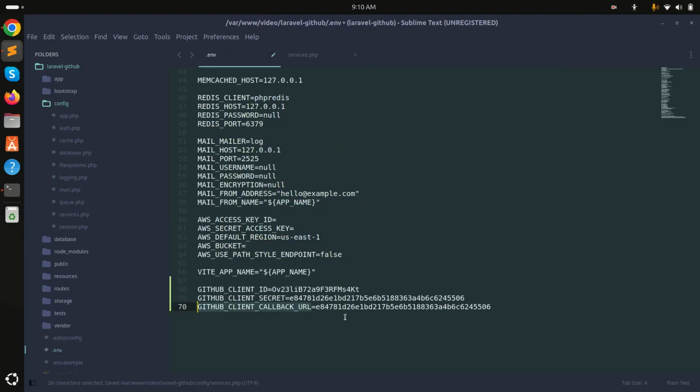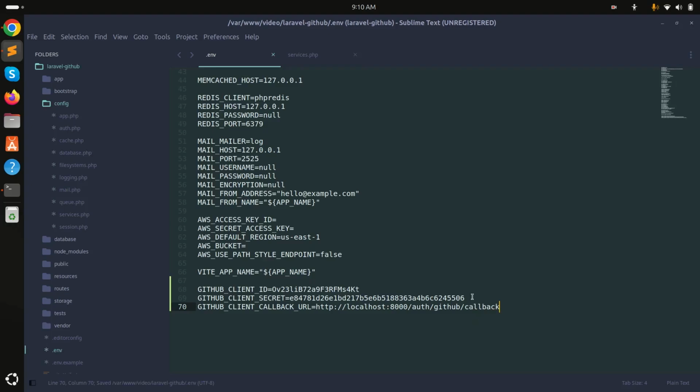Here I will set up the GITHUB_CALLBACK_URL, so later I can make it dynamic: localhost:8000/auth/github/callback.